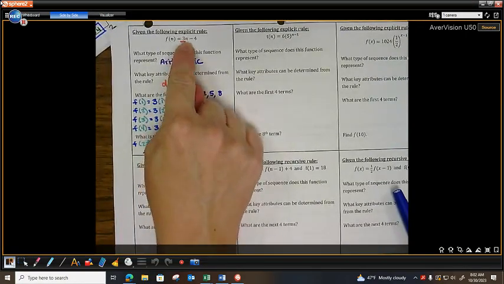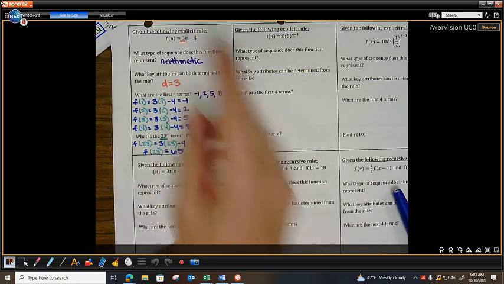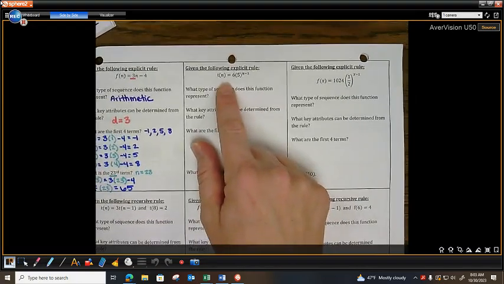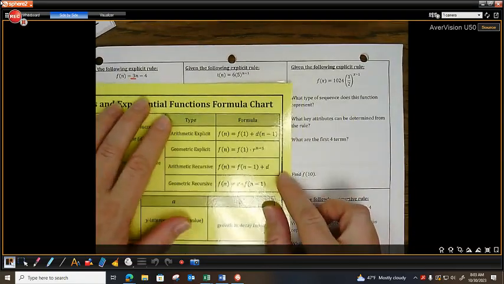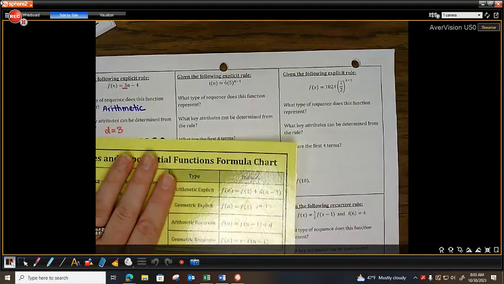Is this recursive? Do you see that f of n minus 1? Is there an f of n minus 1 in the formula? So could I have gone to y equals and just put it in y equals and pull it up? Yes. If it doesn't have an f of n minus 1, you can just use your table on your calculator. Okay? So how do we feel about maybe doing it for this one? Okay, let's look at our formula again, though. Is this one going to be geometric or arithmetic? Geometric, because I'm multiplying. So this is geometric.